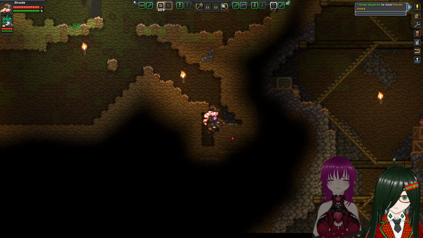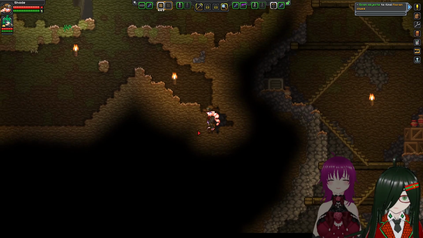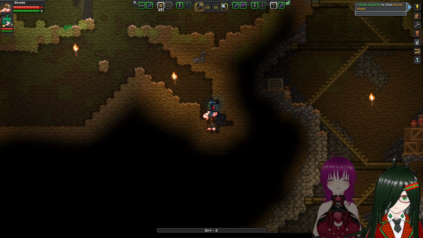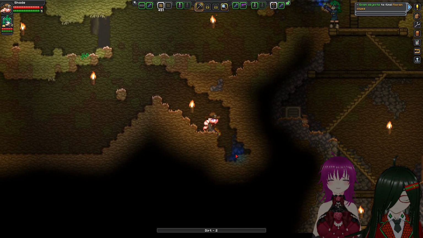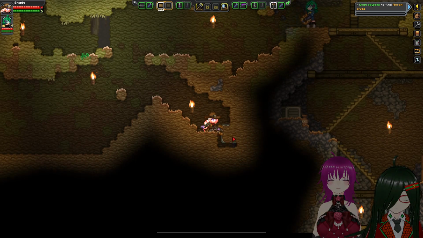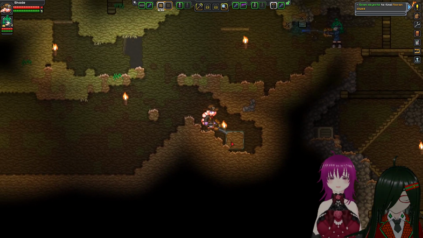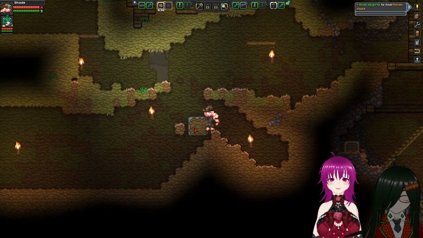Gonna make a quick little accessway to the other side of the place. Oh, I sealed myself in. I knew I was too powerful. I had to nerf myself a bit. They knew I would be too powerful. That's why they made me stupid.